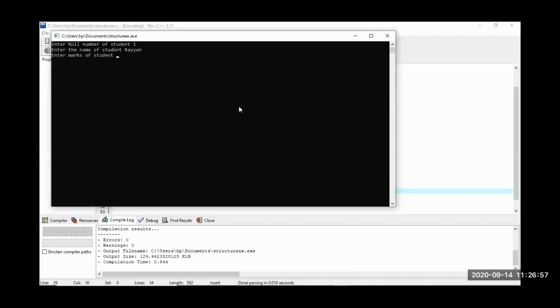Then the marks of the student, for example 75, and it is printing the same back. Fine. So this way a structure works.